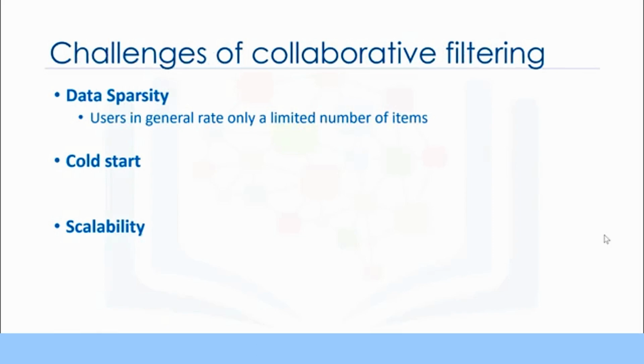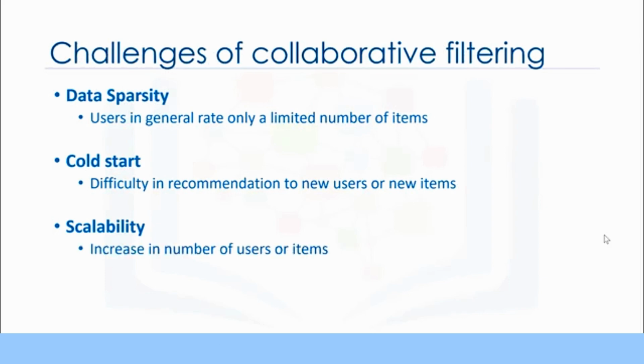Another issue to keep in mind is something called cold start. Cold start refers to the difficulty the recommendation system has when there is a new user, and as such, a profile doesn't exist for them yet. Cold start can also happen when we have a new item, which has not received a rating. Scalability can become an issue as well. As the number of users or items increases and the amount of data expands, collaborative filtering algorithms will begin to suffer drops in performance simply due to growth in the similarity computation.